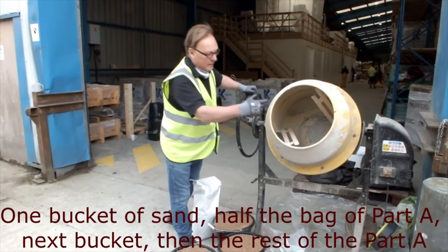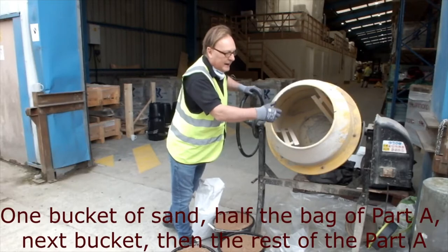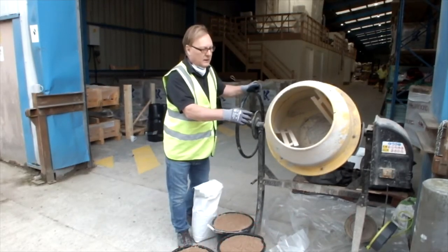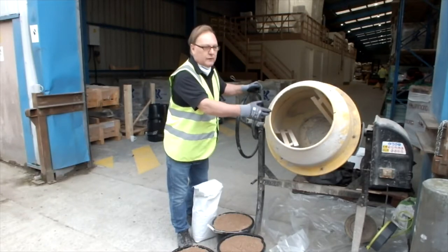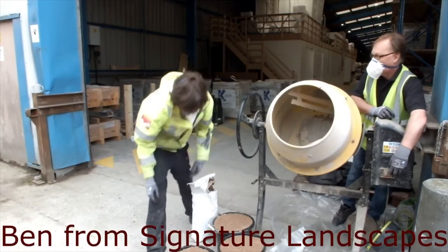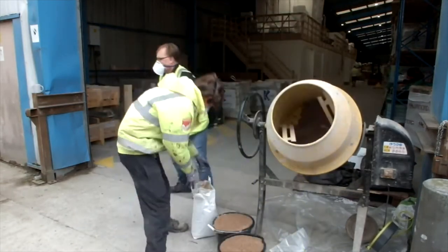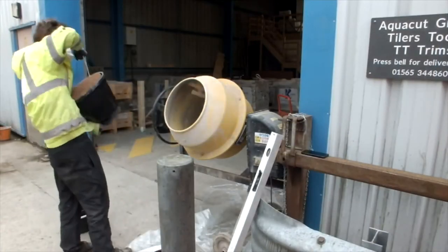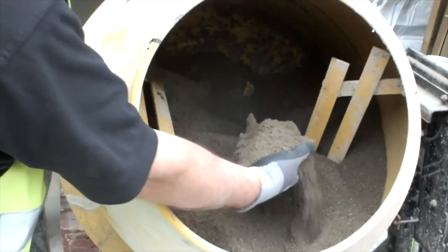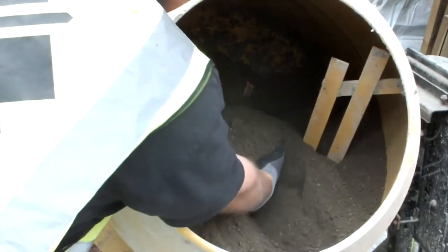We mix this first as a dry mix so that we get all of the powder completely through the sand and you don't see any of the powder in clumps in the mix before you add the water. So what you're looking for in the mix is no clumps of sand, no streaking, and a real uniform, dry screed looking mix. So you'll see, as I explained earlier, we've got a complete mix there, no streaking in it, nicely dispersed.